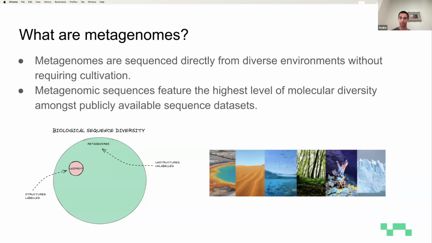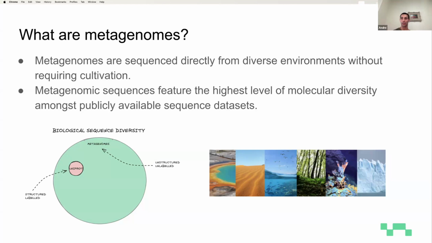So you can see scientists go into all kinds of extreme environments, or even a human gut environment, for example, and grab a sample and sequence the microbes in that environment, and then you can deposit this data to repositories like JGI's IMG or MGnify.